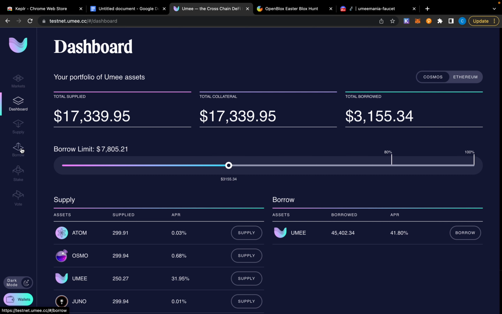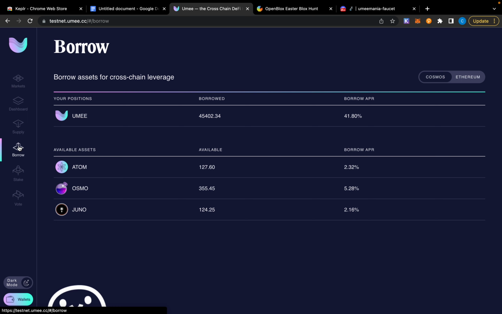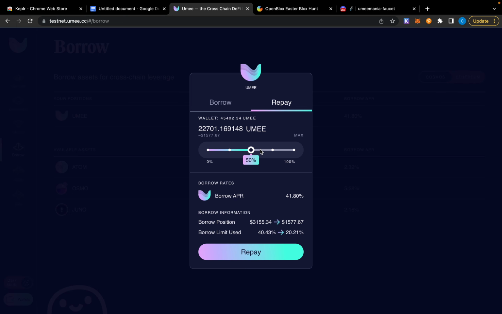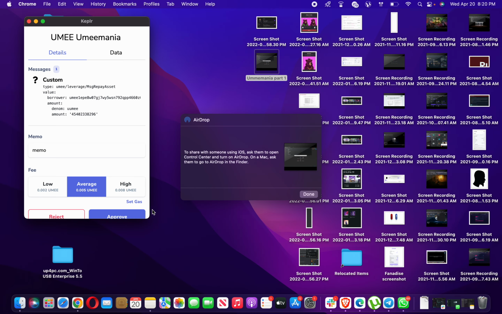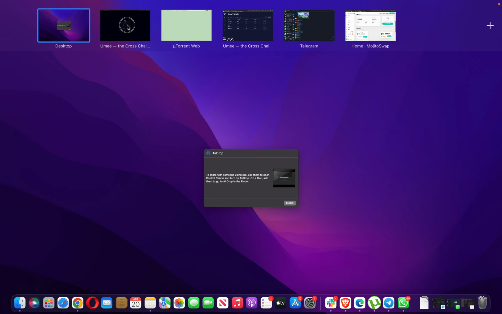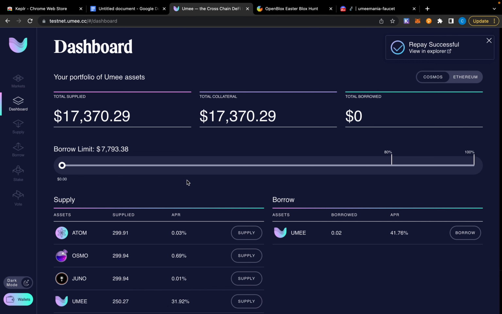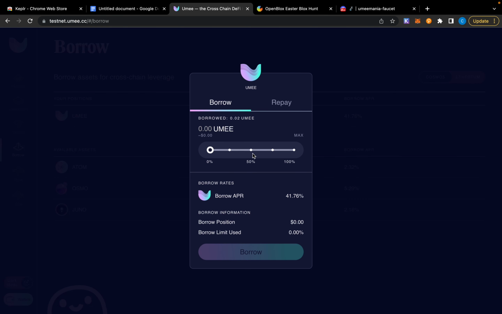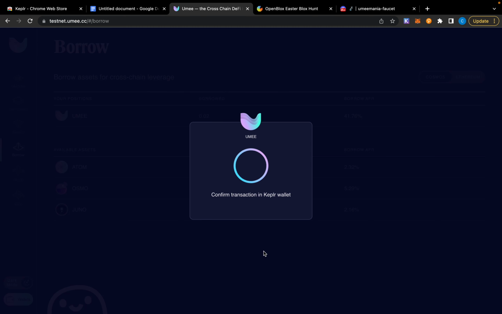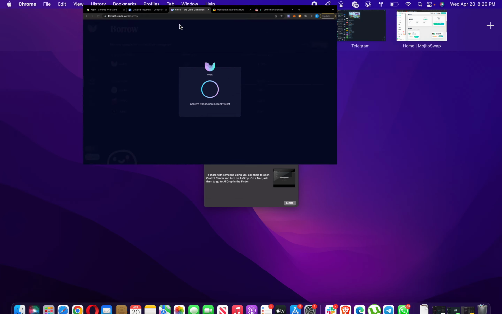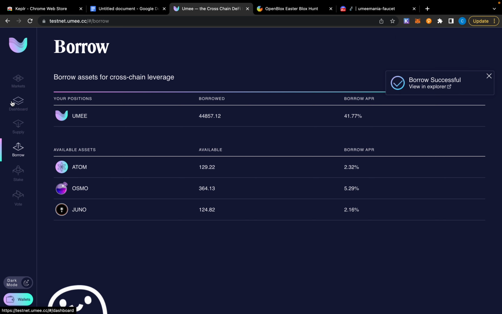So the next day, if you come here, you would want to come back and first of all repay the loan that you took. So you can pay 100% of the loan. Next day again, you always have to approve every time. Then after you're paying, coming back to the dashboard, you find out that you're not owing again. So I'm going to be borrowing again. I'm going to be borrowing 50% of it again and borrow. So that's all you want to do.